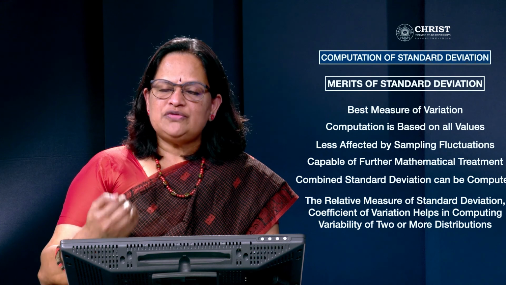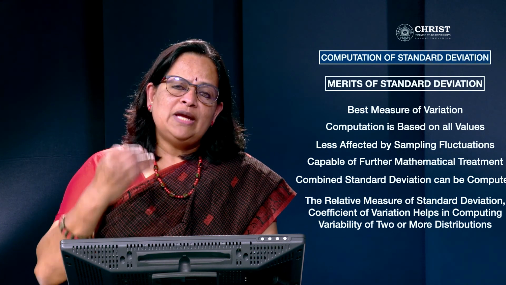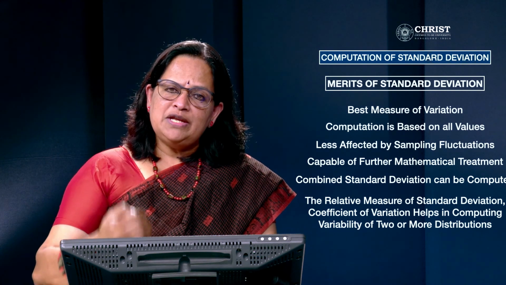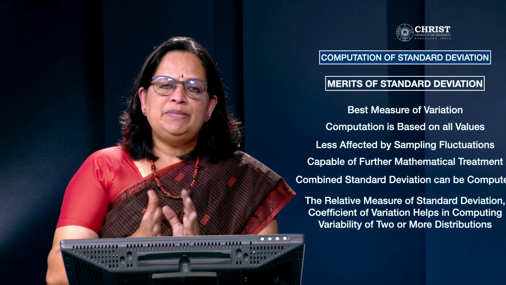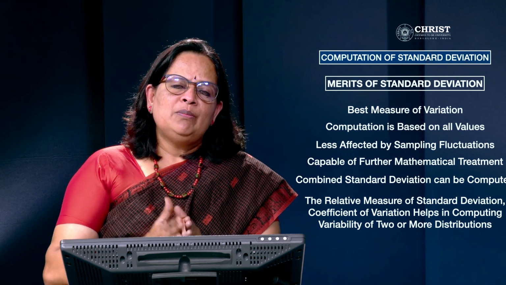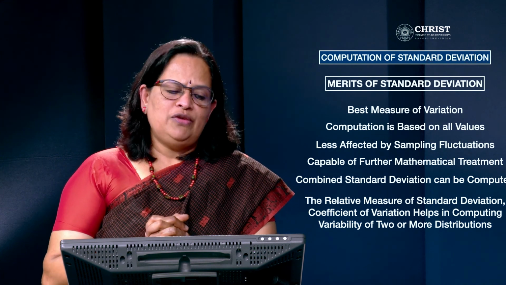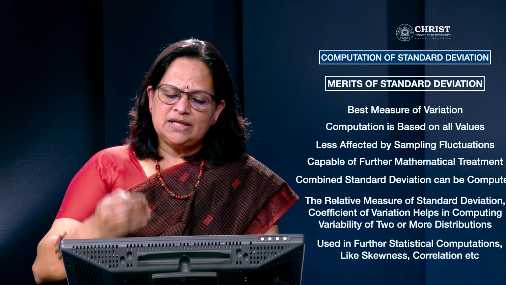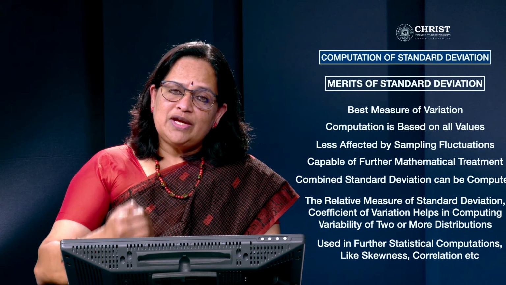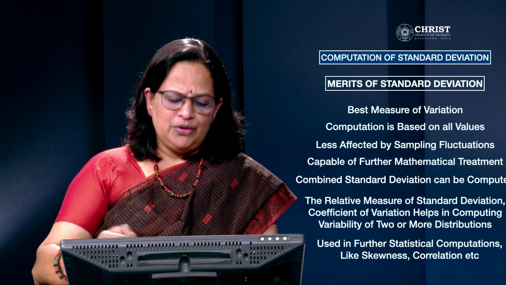The relative measure of standard deviation is the coefficient of variation, and it's used extensively in comparing variability of two or more distributions, performance of two companies, performance of two batsmen, performance of two students. All this we can compare using the coefficient of variation. It is also used in further statistical computations like skewness and correlation. When we are calculating skewness or correlation, we are using standard deviation for computation.